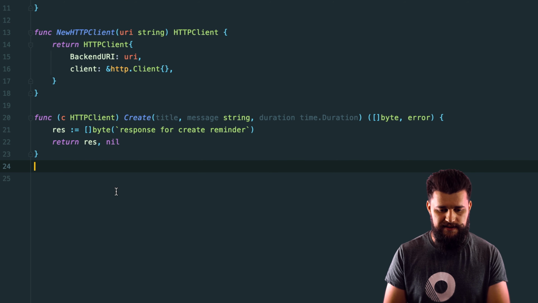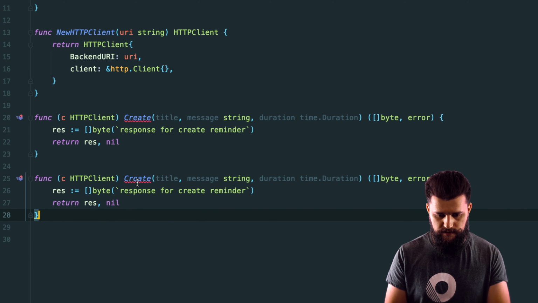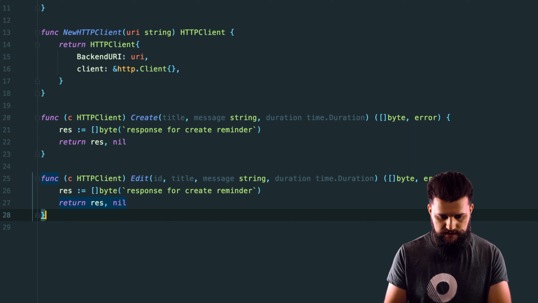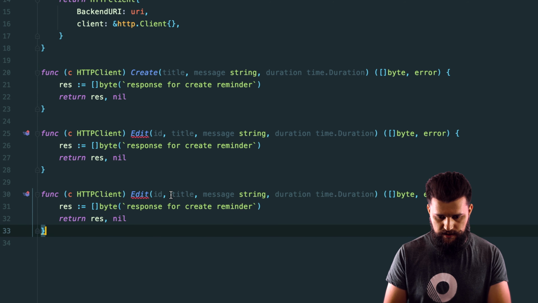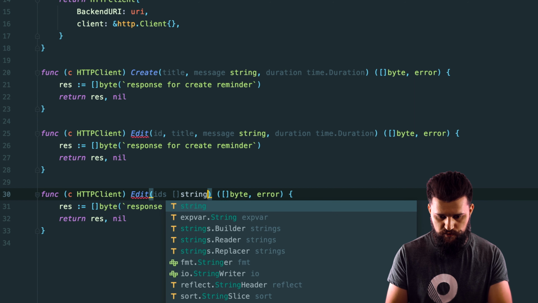So let's just copy paste to not waste a lot of time. Let's copy this and paste this over, say edit, and we're going to have exactly the same thing, except we're going to receive an ID as well this time. So fetch is going to be pretty easy, everything except IDs, and it's going to be a slice of string.